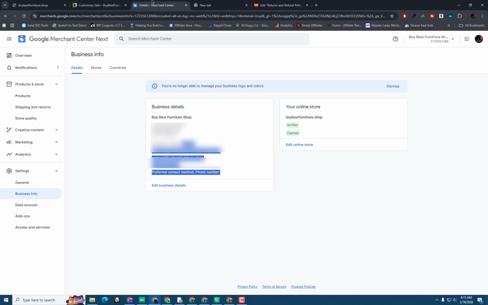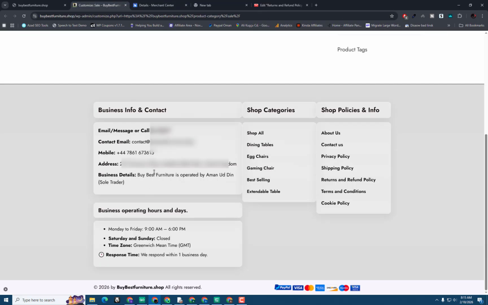If there is a mismatch between your identity verification and the website footer, you will be instantly rejected by the team or the automated bot that will be scrolling through the footer and checking whether you have a dissolved company or a closed solo trader's details in your footer. You will be instantly rejected.